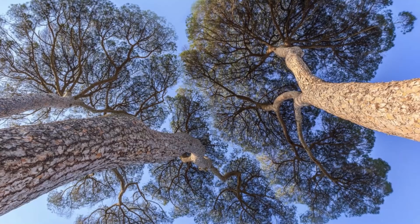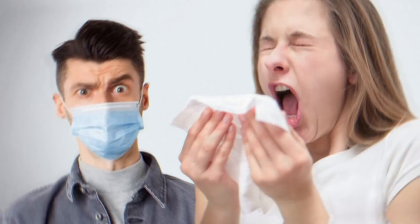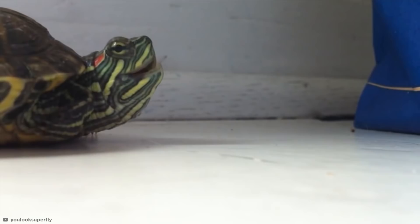In other words, the plants refuse to touch because they're worried they might catch something. It seems like trees were social distancing before it was cool. These days a simple sneeze can raise a few eyebrows, but in days past it was just a part of life. You might have even heard your dog or cat sneeze before, but have you ever heard a turtle do it?